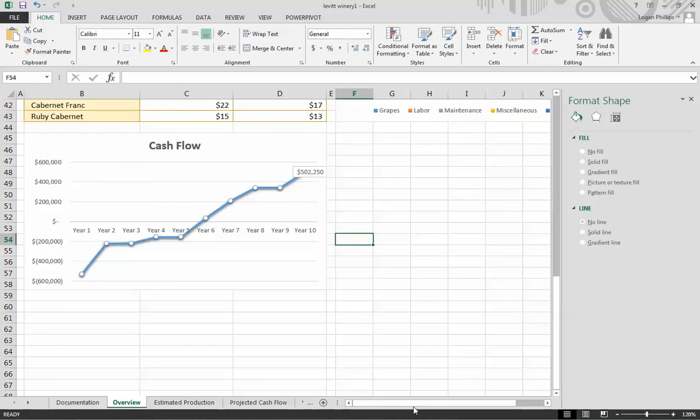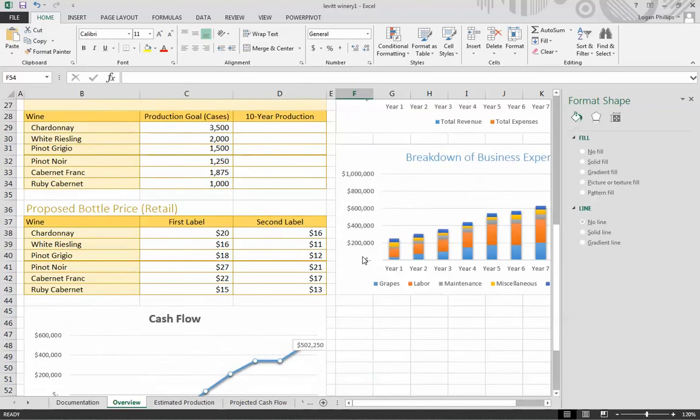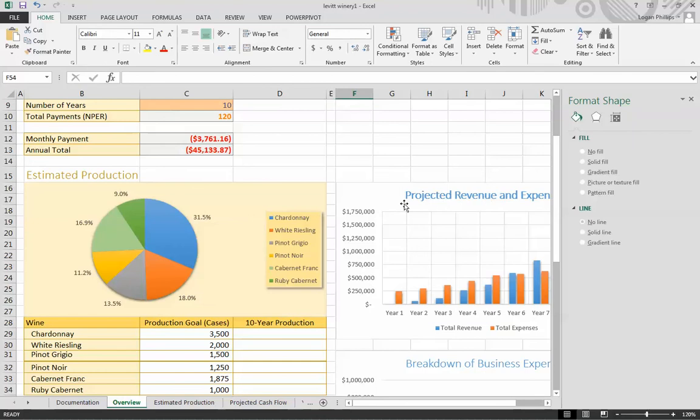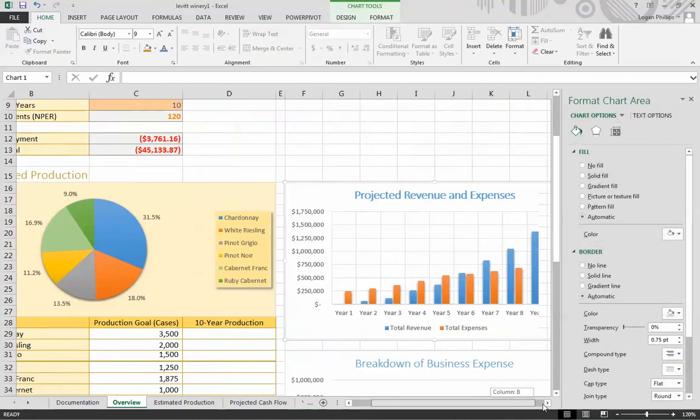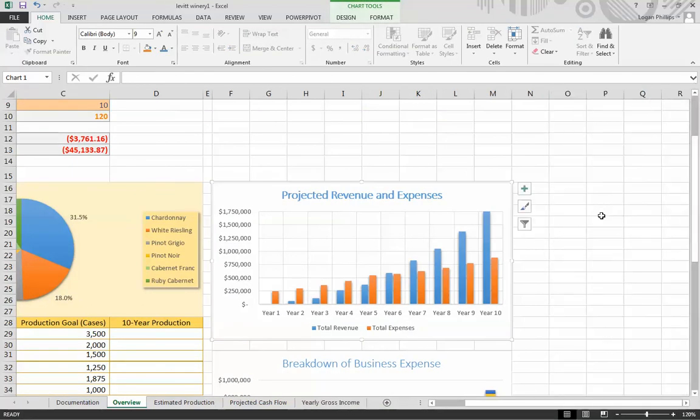We're going to go to the chart. We're going to change the fill colors of the chart and plot areas. We're going to go find the projected revenue and expenses chart. Now we're going to open up the Chart Tools Format tab.